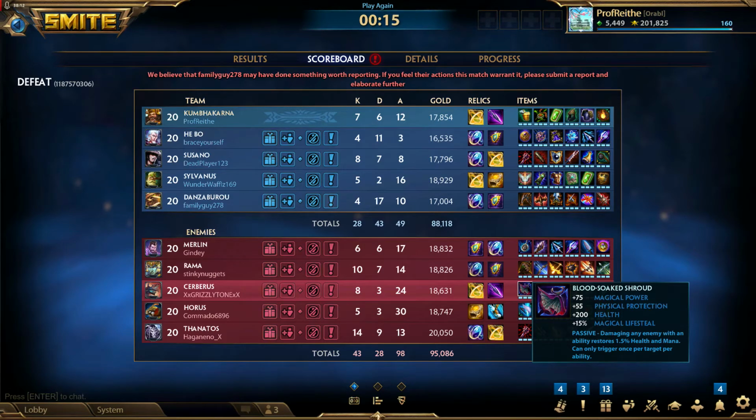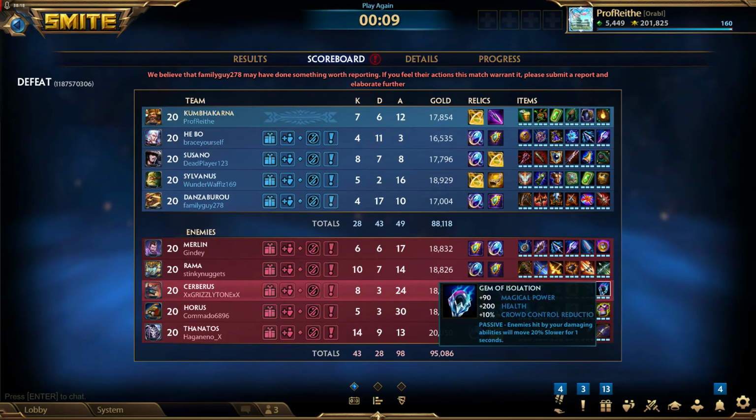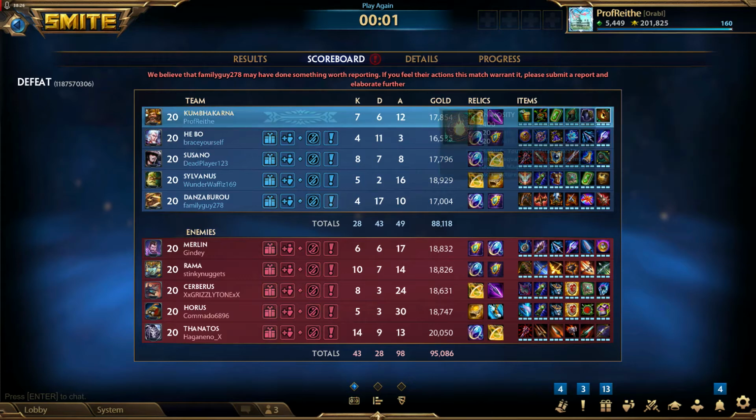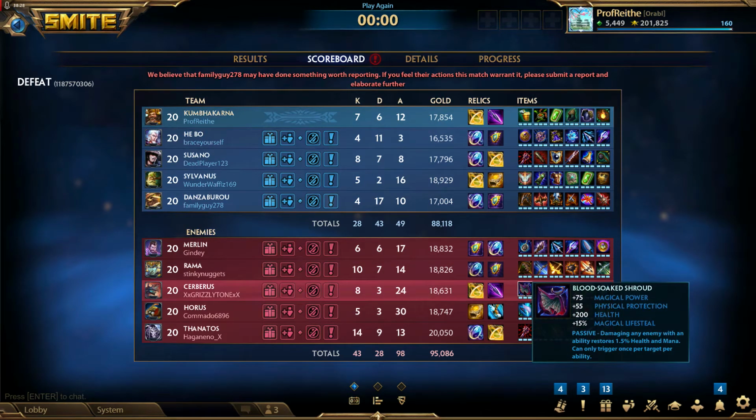I have seen warrior-type Cerberuses build it before and be very effective with it, and this was huge for Cerberus. Pretty much full damage except for Gem of Isolation. Pretty similar to what I was doing. I went pretty much full damage except for Tyrannical Plate Helm, essentially, and I went Animosity rather than Vampiric Shroud. I'm sorry, Blood-Soaked Shroud, because I don't heal quite as much.